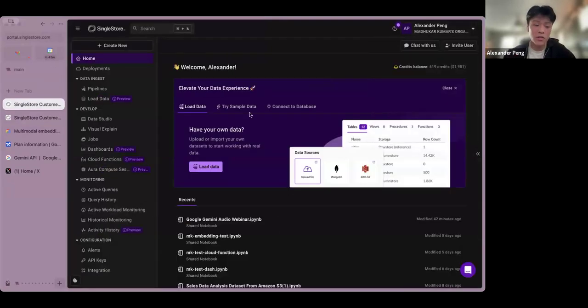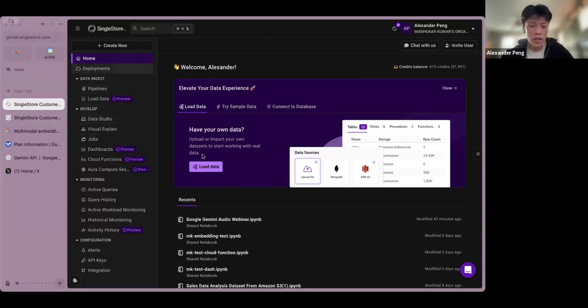And since I already have an account, that kicks me right to the home page. But if you click Start Free and you don't yet have an account, you can create an account and get started on our free shared tier, which is completely free, free forever. As long as the constraints on the free shared tier work for you, you can use it for free.